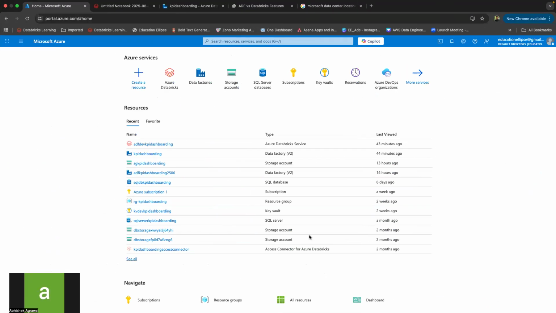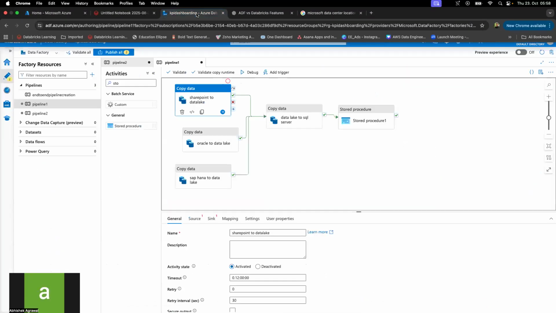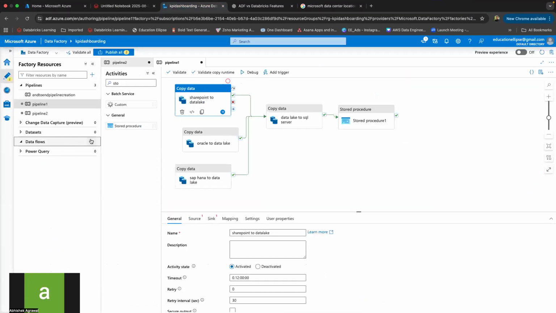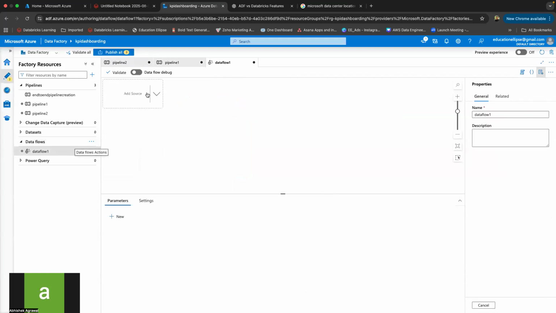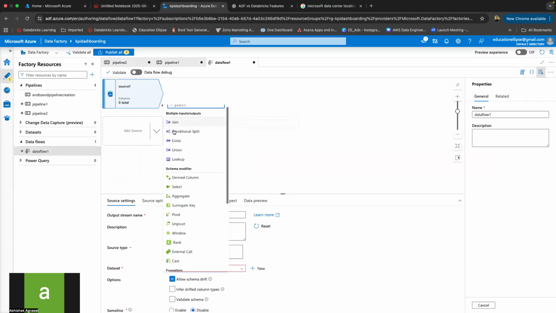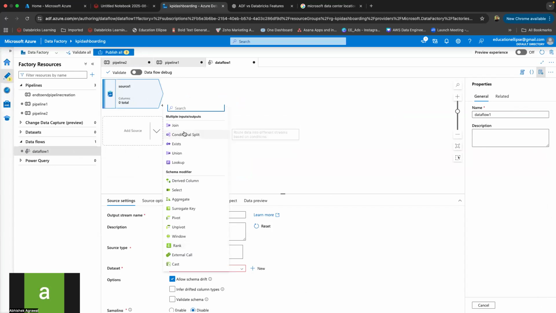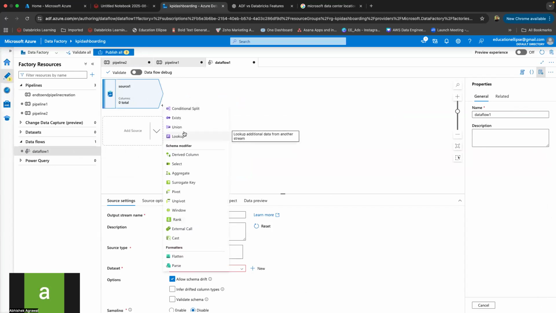I will show you. Give me a moment. All of this you can do: join, conditional split, exists, union, lookup, derived column, select, aggregate, surrogate key, pivot, unpivot, window, rank. All of this you can do in ADF.